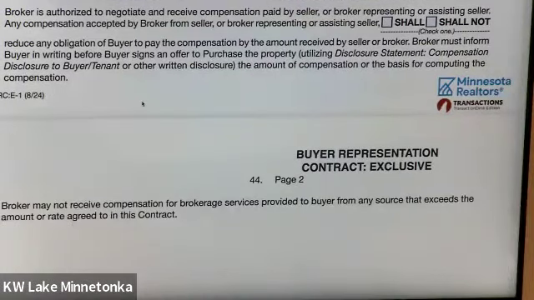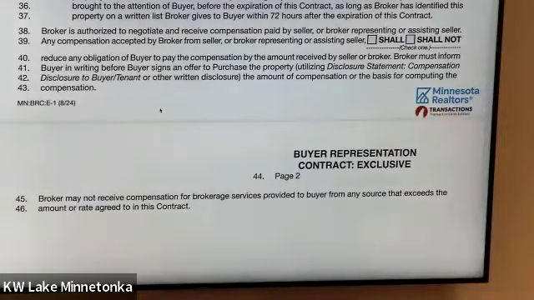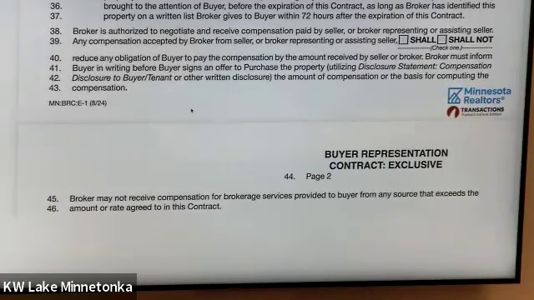This next line here talks about how I get paid, and one of the ways is directly from you. Ultimately, you and I are in agreement. 3% is what I'm going to get paid to show you homes. The good news for you is that sometimes I get compensated by a co-oping broker, which means another brokerage who's listing the house says, it's important to us that we have someone showing these homes, so we're going to compensate them. That could be 3%, 2.5%, or 2%, but whatever they offer is part of that. So if they're offering zero, then you owe me 3%. If they offer 3%, then you don't owe me anything out of pocket.